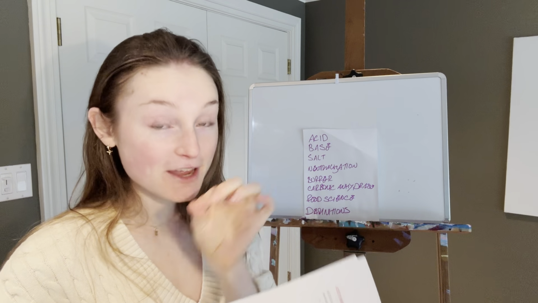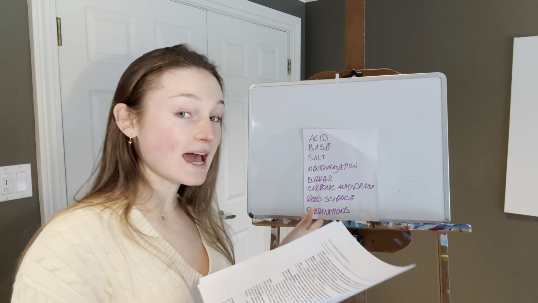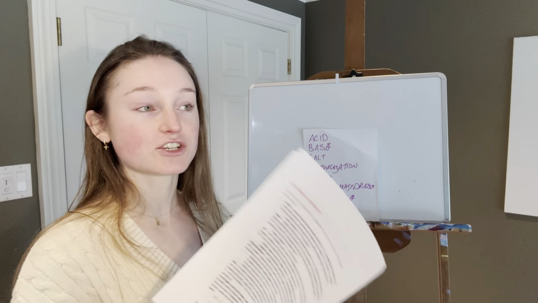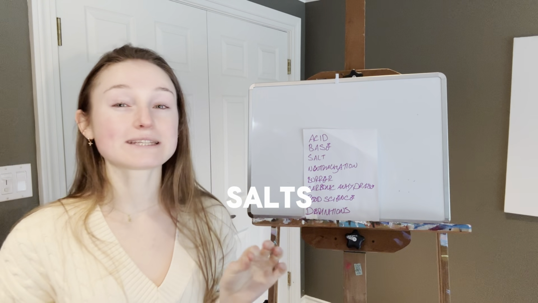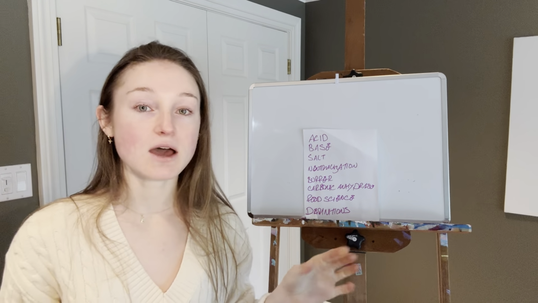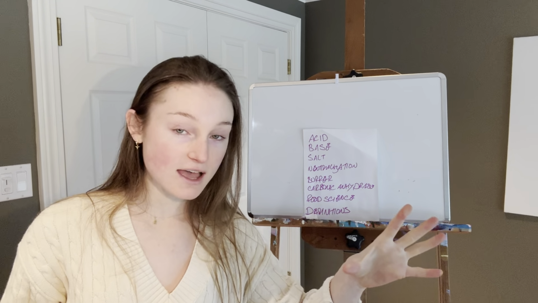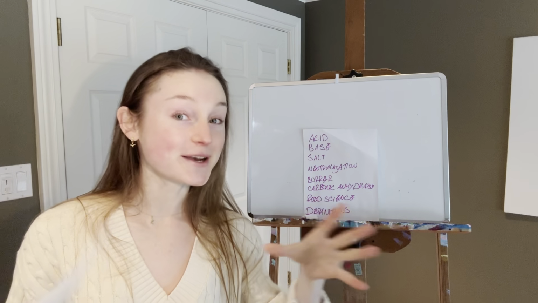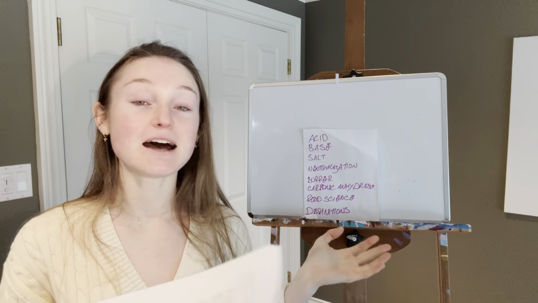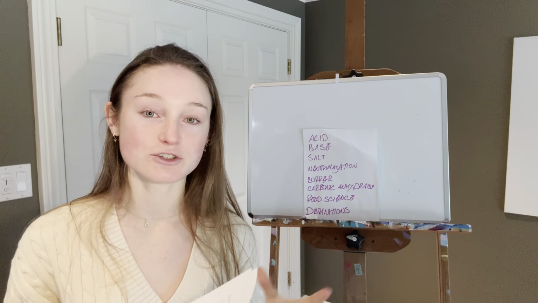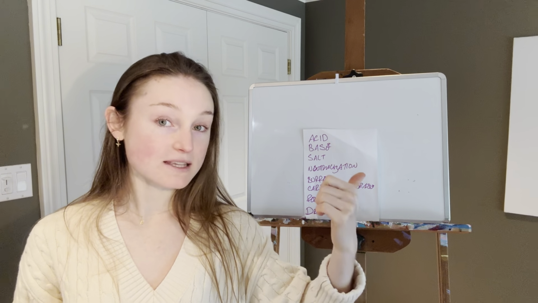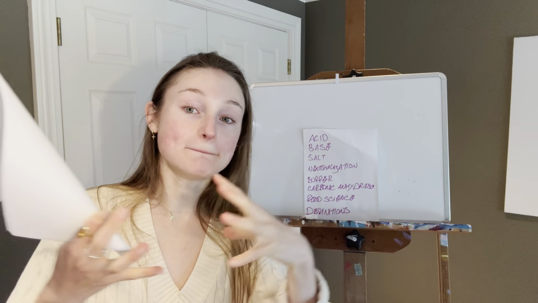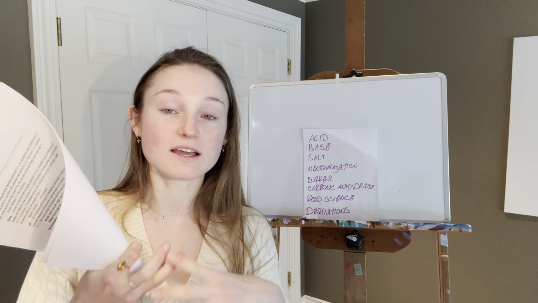That was a very high level overview of what an acid is and what a base is, and let's just get into a few more definitions. So what is a salt? A salt is any ionic compound that is a positive ion plus a negative ion, and they are ionically bonded together. So they're held together by electrostatic interactions, and that is because one of them has a positive charge and the other has a negative charge. So they are able to bond together, and we call it a salt.